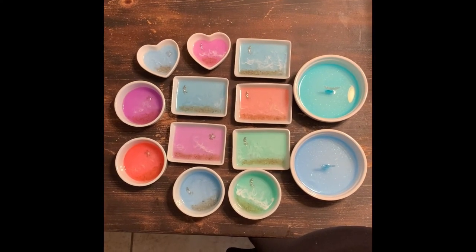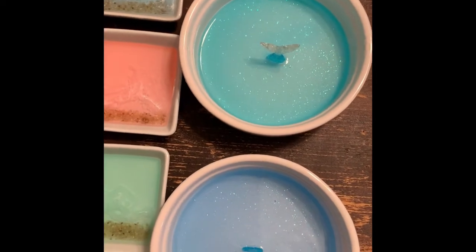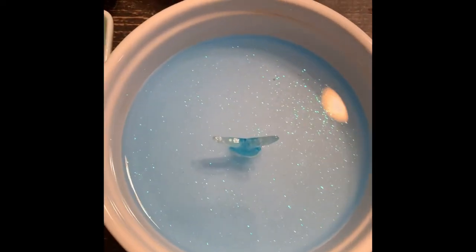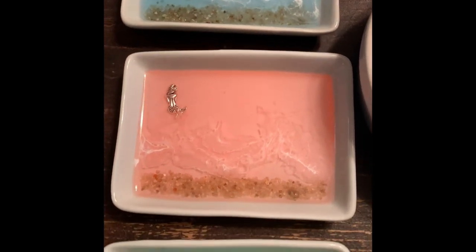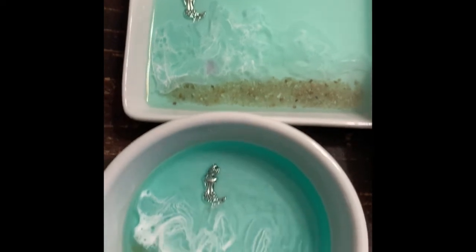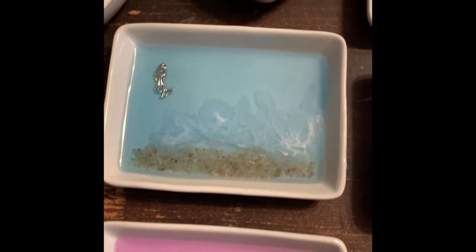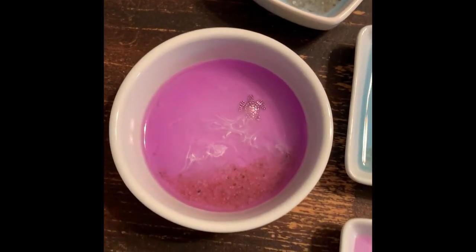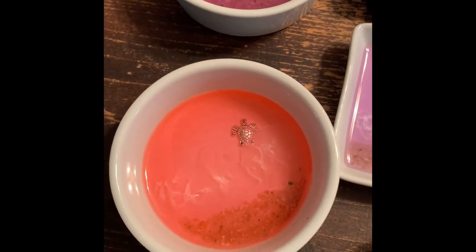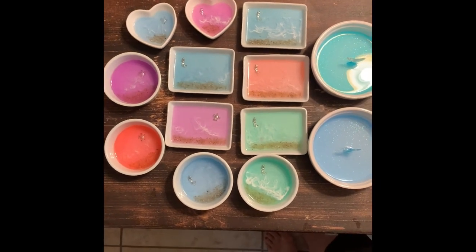So here is the final product. These have dried overnight — don't think they're cured, though. I learned the hard way as a beginner that if you stack pieces like this on top of one another, the bottom of one will imprint into the resin it's sitting on. So give it several days to cure. But these just turned out lovely, and I know they're going to make people really happy to have. It's a great art project to do if you're just starting out in resin because you really can't mess them up. It's great for gaining confidence and experience in a small way so you can move on to bigger projects.